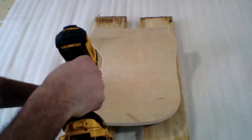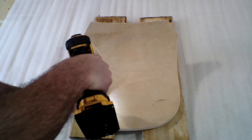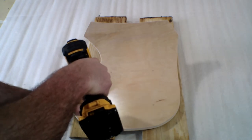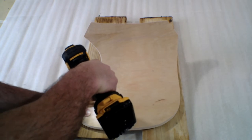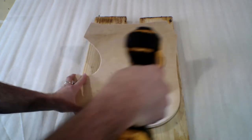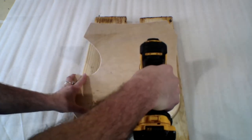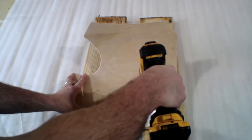Okay, so now before I start painting, I want to pre-drill the holes for the bolts that are going to hold the straps on the back side. Then I'm going to sand down those holes to make sure they're nice and smooth. Now, the cool thing about this is that Historic Enterprises sends the blank with the holes already pre-marked where they think the straps are going to fit best for you.